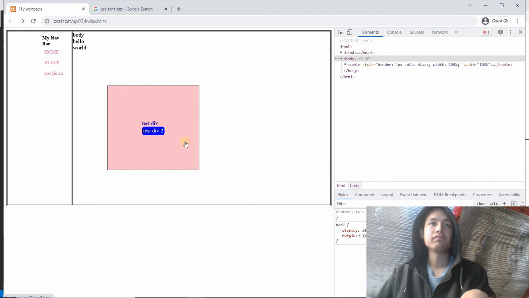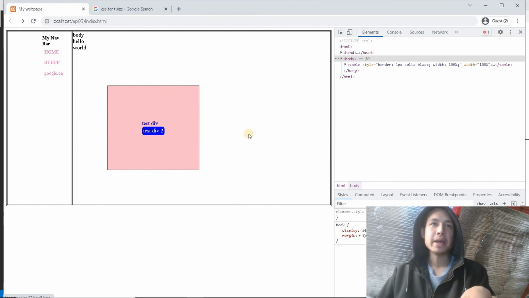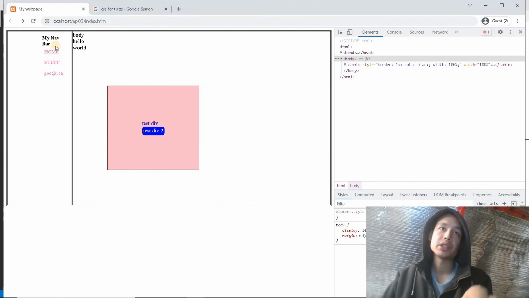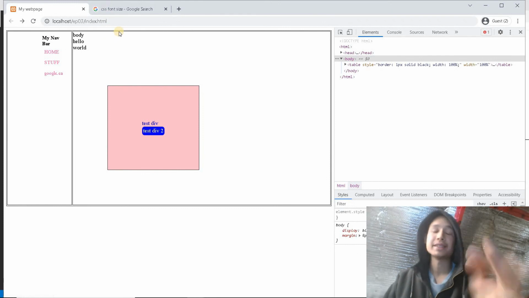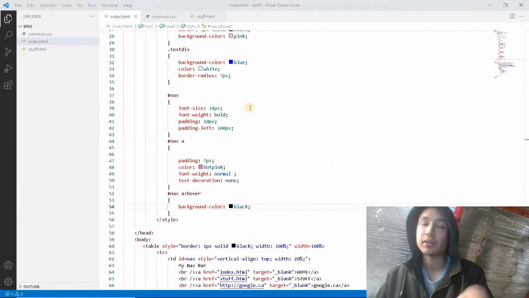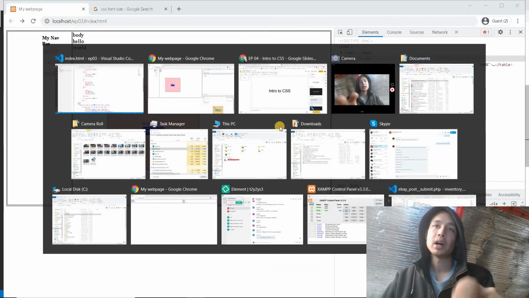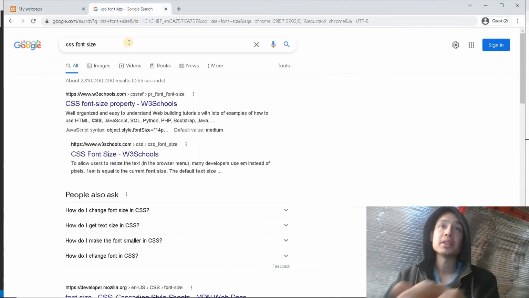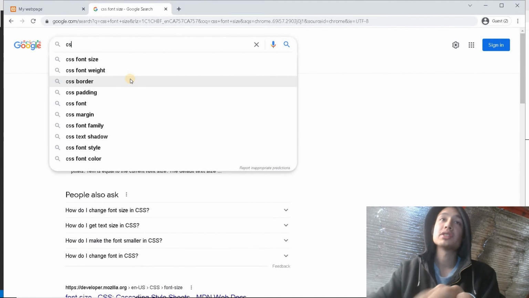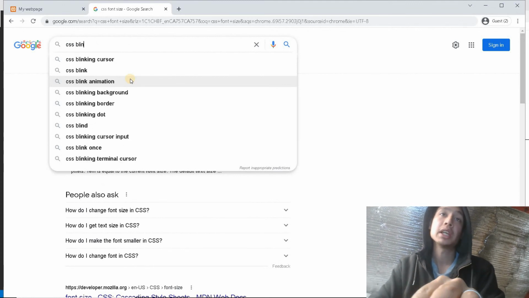Anywho, that's basically it for style sheets. If you want to know how to do something, honestly, you just got to play around with it, practice a little bit, and whatnot. There's all sorts of ones. Like, just think of, okay, let's see, CSS blink.